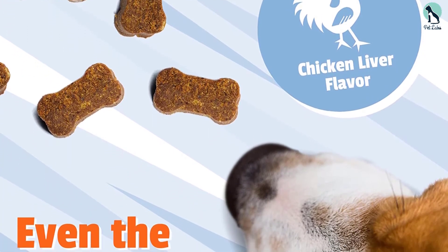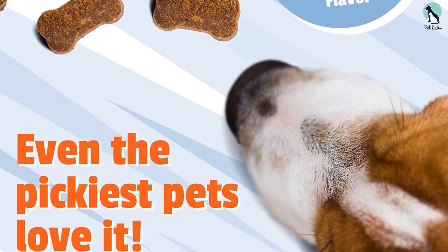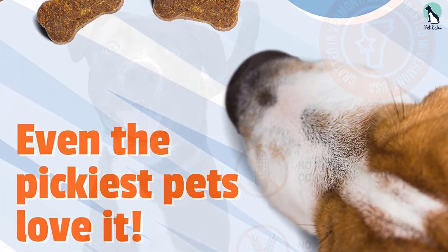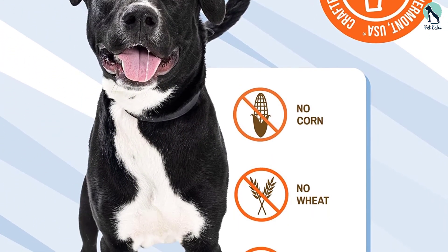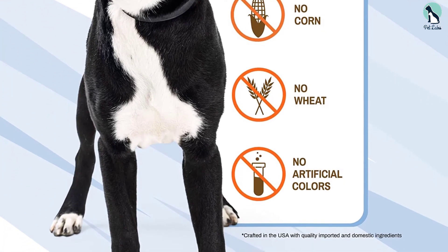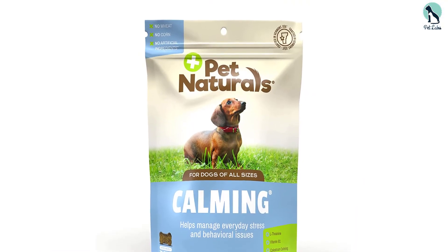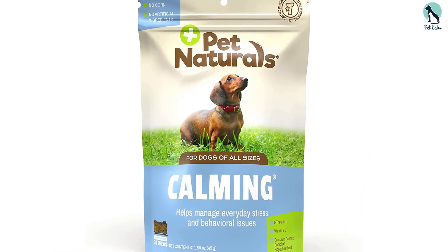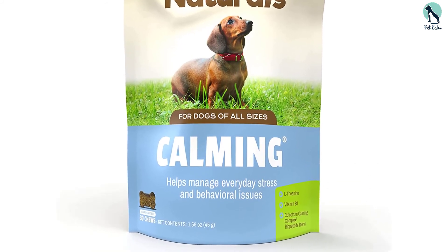You can give your pet a double or triple dosage and effects last up to four hours. These supplements are certified by veterinarians, made in the USA, and approved by the National Animal Supplement Council. We like this supplement because it works for both cats and dogs, contains no wheat starch or artificial ingredients, works within 30 minutes, and lasts up to four hours. Your pet will love the chicken liver flavored soft chews.